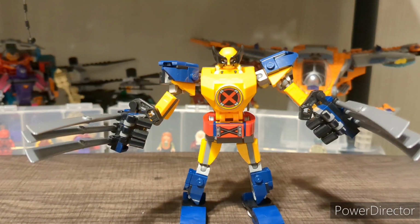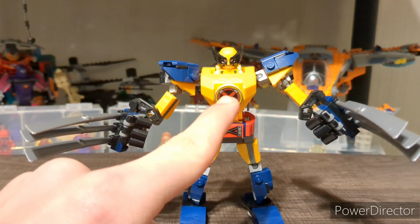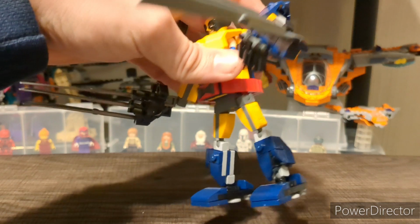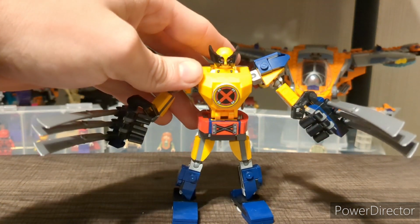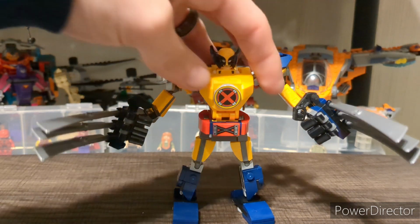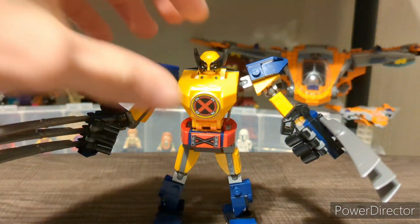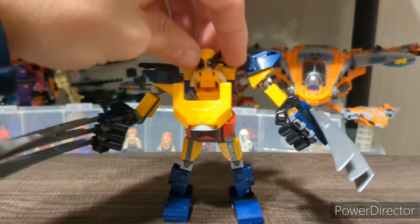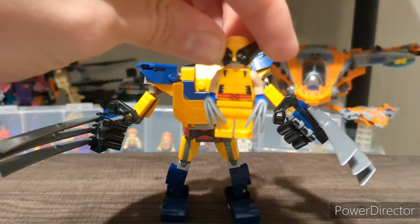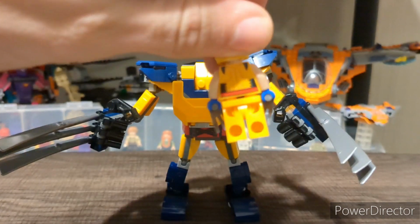At number 3, we have the Wolverine mech. This one has the really cool X-Men logo not only on the belt, but also on the chest. It also has these huge claws to go with it. And with this being only our 3rd X-Men set of all time, this one was definitely going to be up there on my list. I'm a huge X-Men fan, a huge Wolverine fan, and this mech is just really awesome. It's got the big beefy feet so it can stand up and hold the weight of those claws. And getting another Wolverine minifigure is always awesome. This one is exclusive to this set. Does have the really cool cowl piece and a really nice torso print as well.